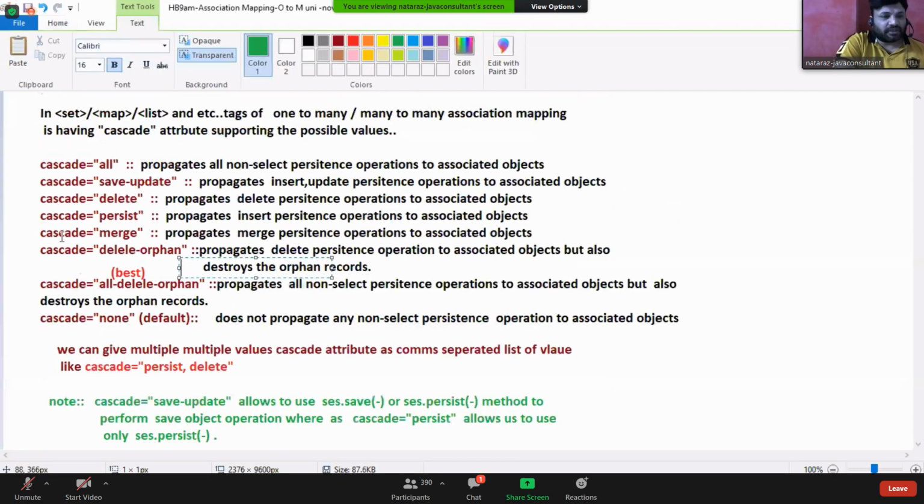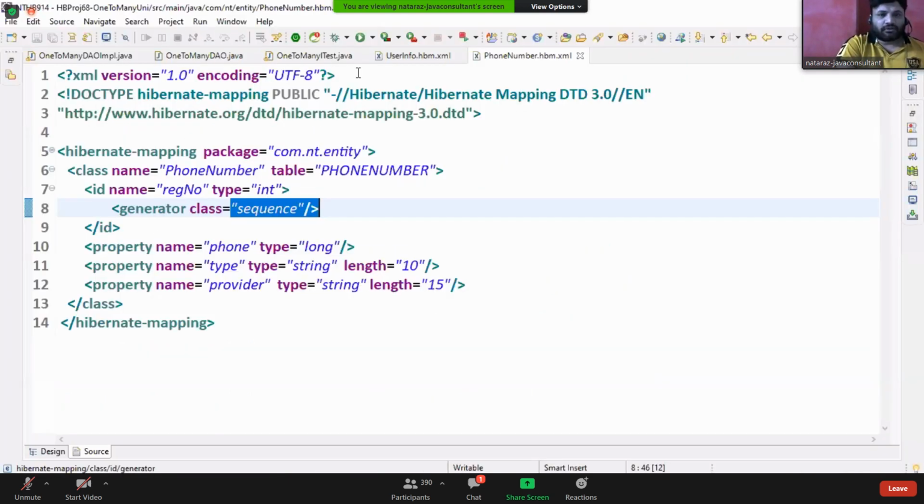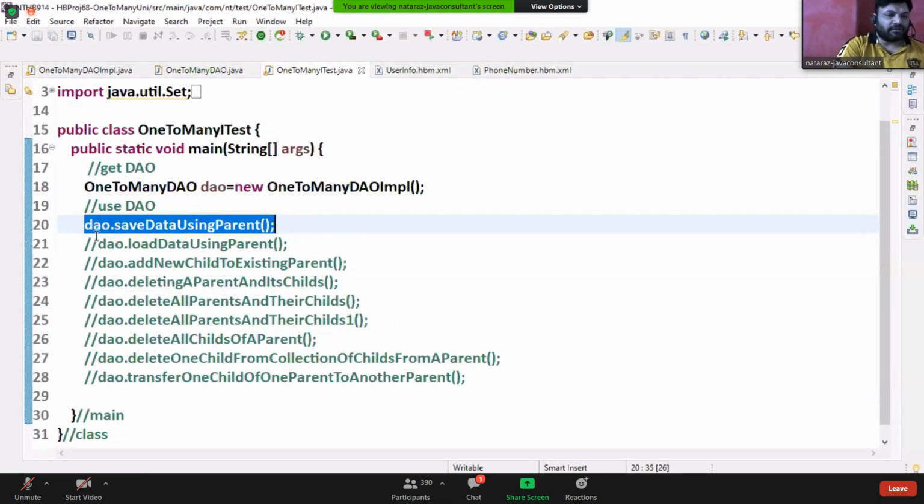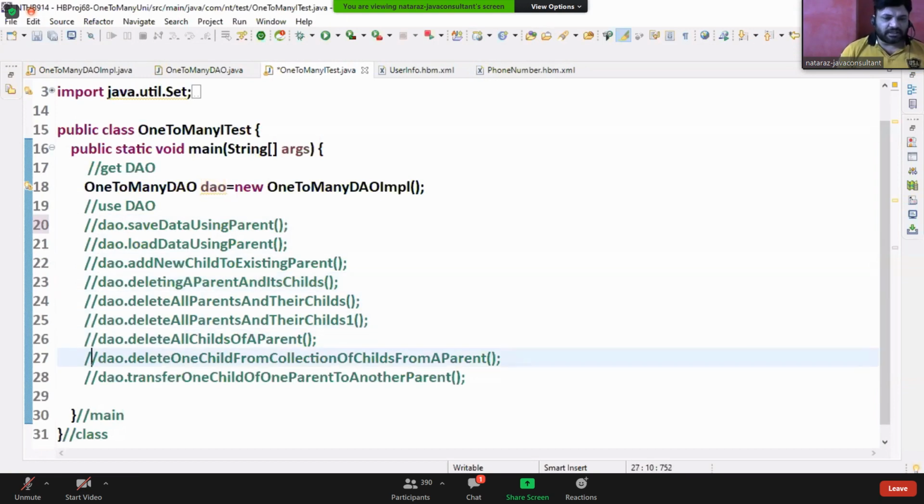What is the next one? Let's take just delete, guys. Just delete. So go to user.hbm.xml, guys. Okay, delete. In User.hbm.xml, delete I have taken. Okay, boss. Now come to this. Try to perform the delete operation. What is the delete?